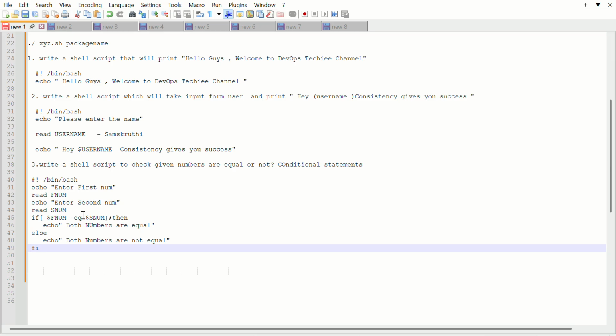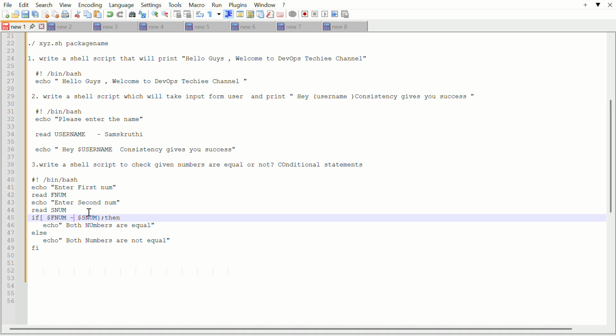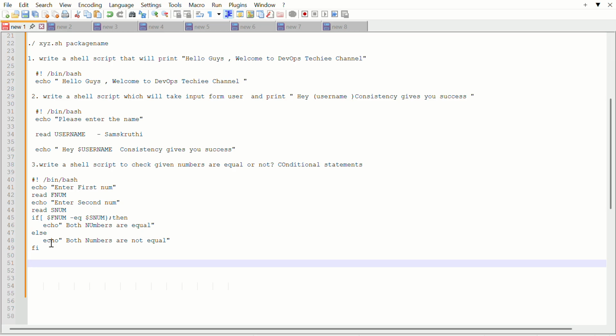From this question you can get a few more things as well. If the first number is greater than the second number, then you will print the first number is greater than the second number. Else, the first number is not greater than the second number. Here you will get another scenario as well, less than. If the first number is less than the second number, then you will print first number is smaller than the second one. Else first number is larger than the second number. So like that you can give a few more scenarios as well. So guys, while you are practicing, you can check the remaining scenarios as well.